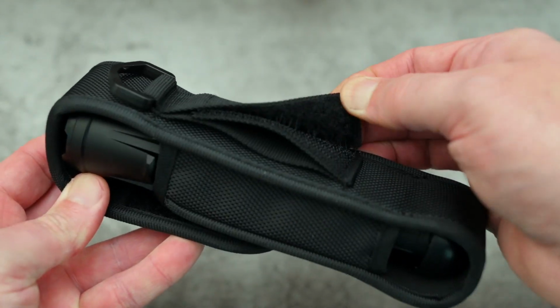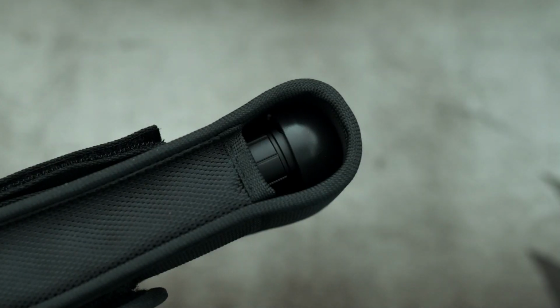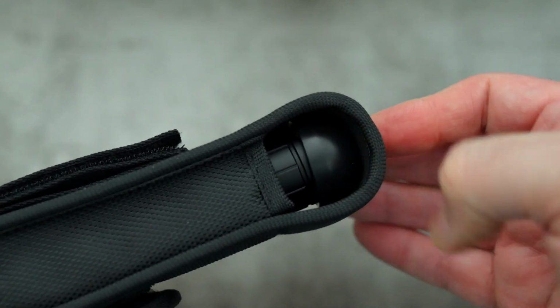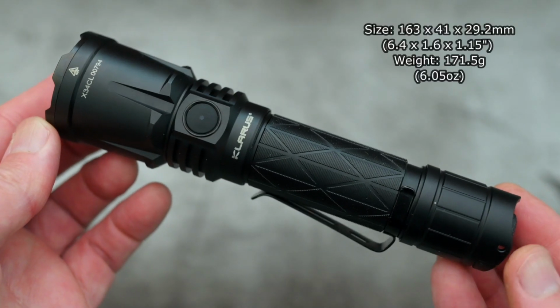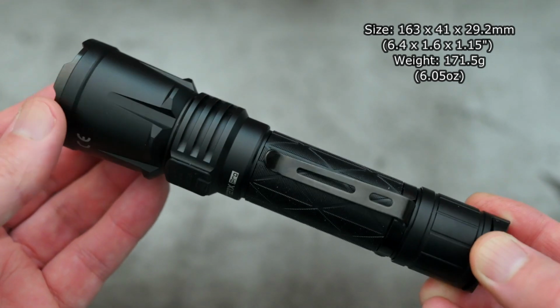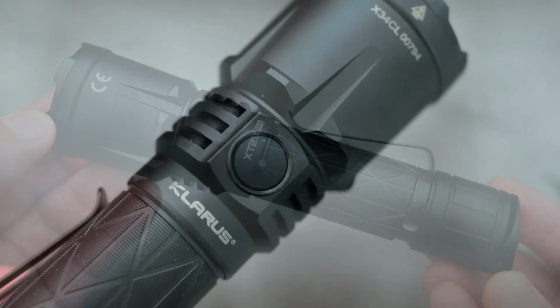We do get a good quality holster with this. You do have the cup at the bottom that prevents the switches activating by accident. Certainly better than most holsters in terms of the overall quality. Onto the torch itself, you can see the dimensions are up on the screen. Be a bit larger than your average 21700 model, although some people might like that.